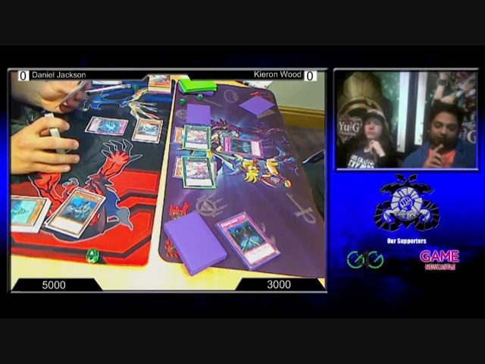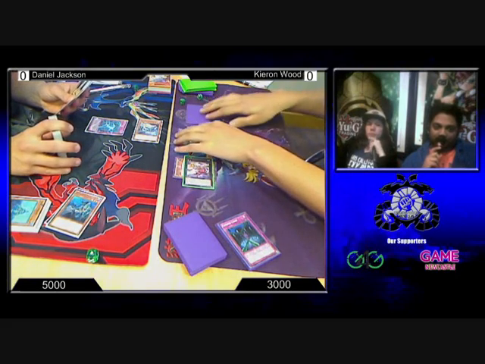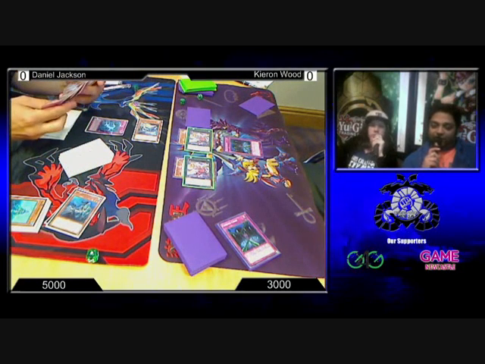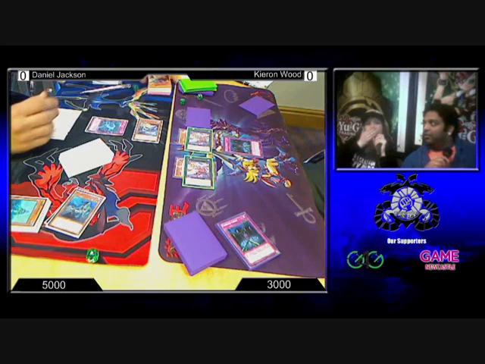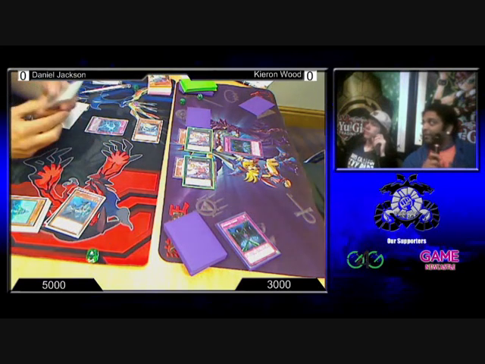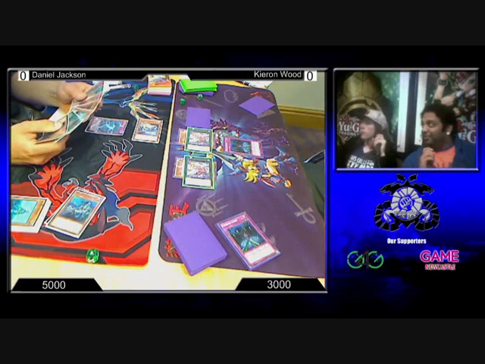Sphere. We'll fetch a Lind here. Yep. All depends on how many targets and such he's got there. I need someone to get me some food.